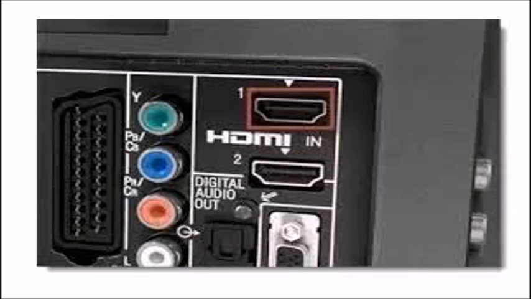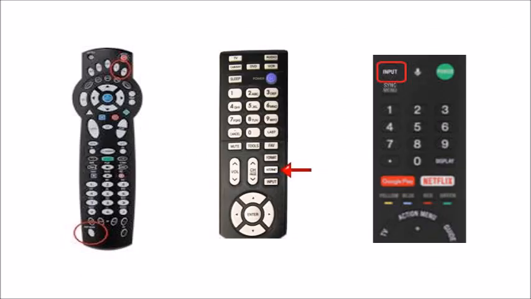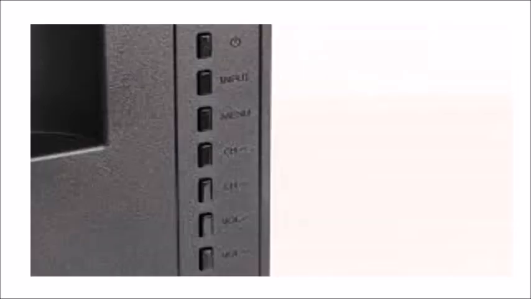So usually you can use your remote to get to the input menu. They'll have an input button somewhere on the remote. I notice on cable remotes, it's usually on the bottom left-hand side. I don't think it's called input. I think it's called something like A-B connection or something like that. But anyway, once you find that input button, if you don't have a remote or you can't find it, then usually there's manual buttons on your TV, like where you would adjust your channels or your volume. If you didn't have a remote, you should be able to find the input button there and press it manually.